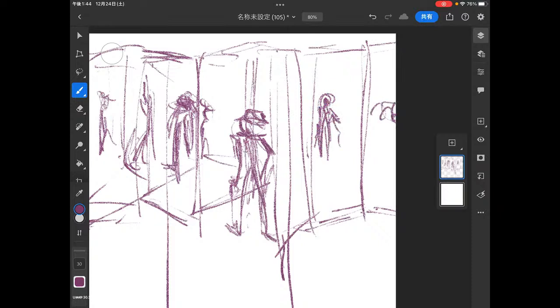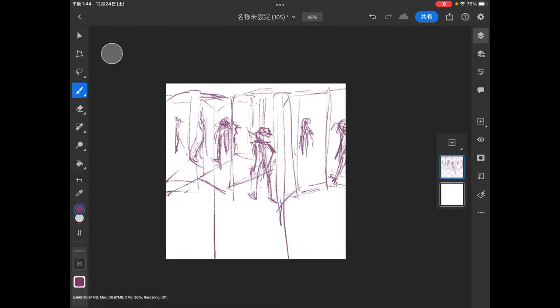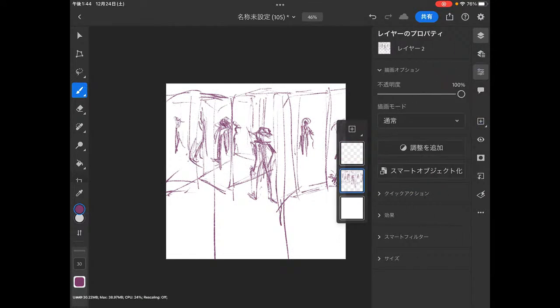Now the biggest question is, how do we communicate the fact that it's a hall of mirrors? So we'll try and do that. But the idea is that it would not be just a lot of people, but rather the same person reflected. I don't know, but we'll give it a shot.